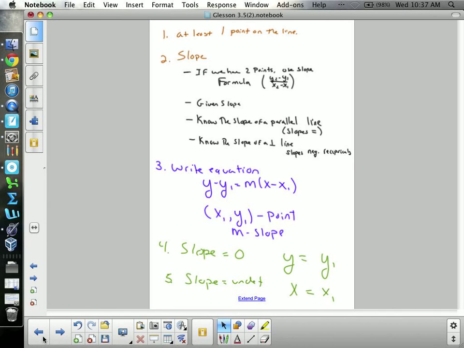You don't have to put them through a big formula. That's the beauty of it. People always think 0 and undefined are the hardest problems to work with, but really they're the easiest ones because you don't have big formulas. You don't have to use y minus y1 and do distributing and all this other stuff. It's just x equals or y equals. And that's what I put up here. If the slope is undefined, it's just x equals whatever my x-coordinate is. If the slope is 0, it's y equals whatever my y-coordinate is. That's why I put that on that page.